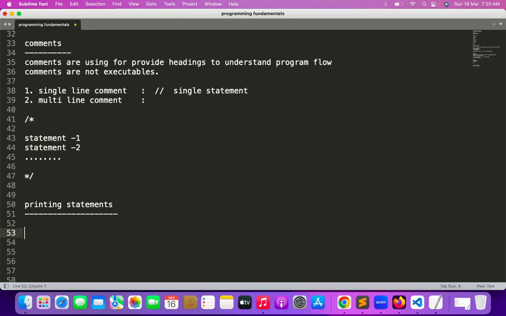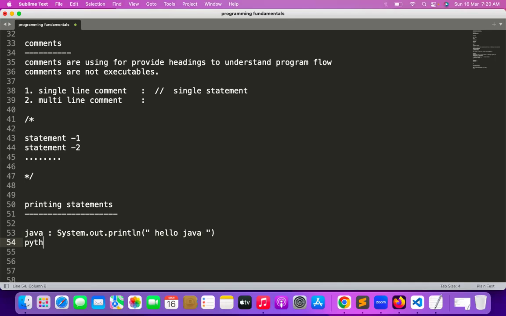Okay, so let me go to Java. In Java, if you want to print something, you need to write a very big statement: System.out.println, and you can write something like hello Java. This is the Java programming.